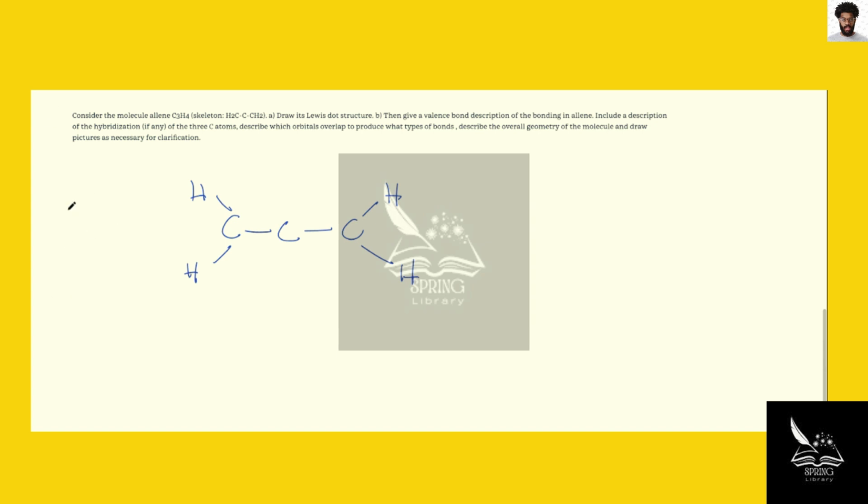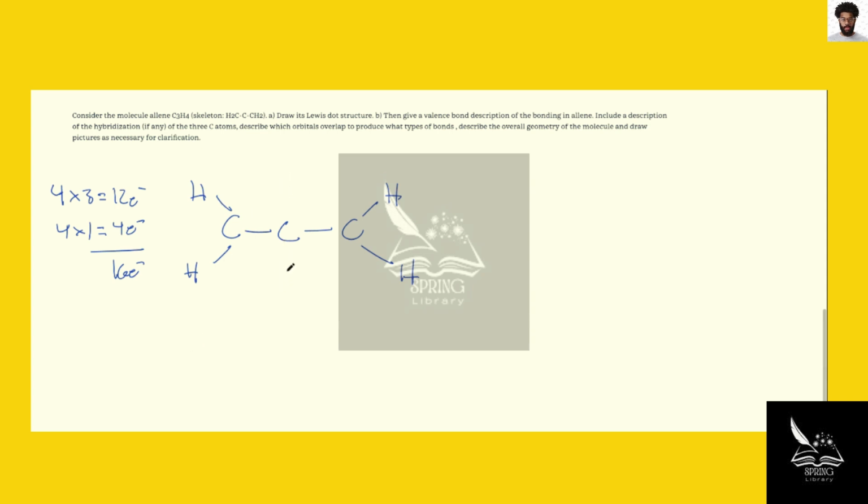additional bonds here, right? And so how many electrons do we need to have in total? We need to have 4 times 3 for our carbons, that's 12 electrons, and then 4 times 1 for our hydrogens, that's a total of another 4 electrons for a total of 16 electrons. How many do I have here? 2, 4, 6, 8, 10, 12. Okay, so I need to add 4 more electrons. How should I add them?